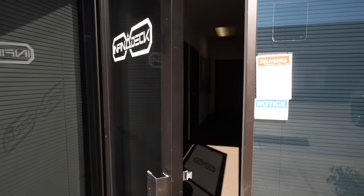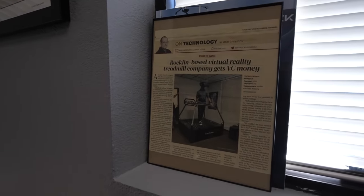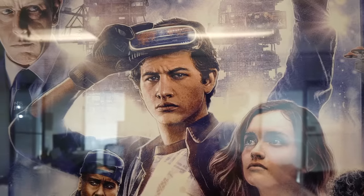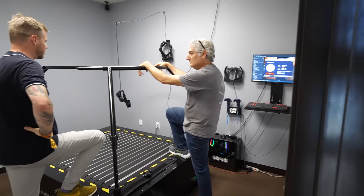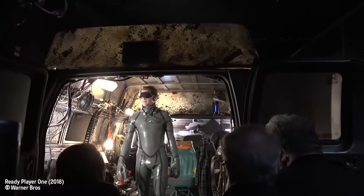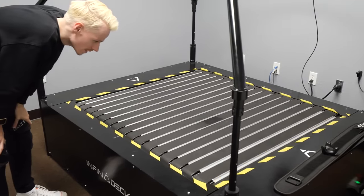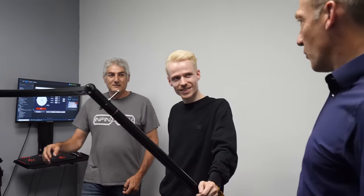Their office, located in California, had a modest appearance. The entrance displayed a handful of accomplishments in their treadmill manufacturing work and a large warehouse extended to the back. Next to the demo room hung a movie poster of Ready Player One and alongside that a still frame of that legendary scene, getting me extremely pumped for what I was about to experience. The moment of truth had arrived — they opened the door and there it was: the Infinadeck. A treadmill that I and millions of others had once seen on the big screen was now in front of me, one that had most likely been in the same space as Steven Spielberg when he directed the movie.